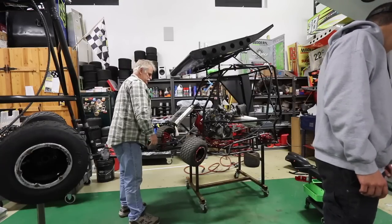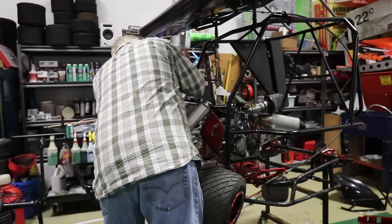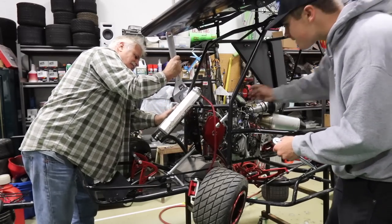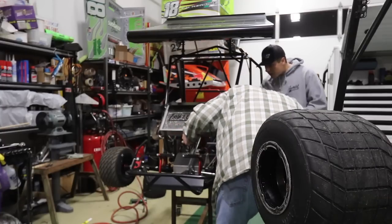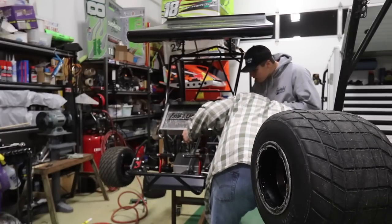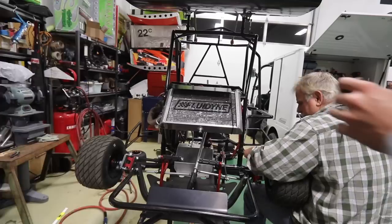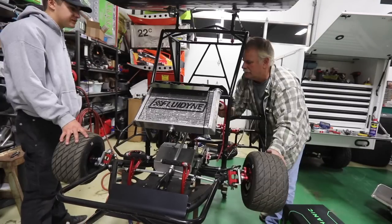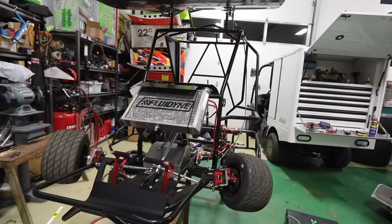The next piece of the puzzle for us is getting everything fitted. In this next shot, my dad has the big crescent wrench out — he's trying to bend the tab on the right side so the radiator sits in the right spot and at the proper angle. That's actually not the car's fault; our radiator for this engine is just not in good shape, so we had to do a quick adjustment there. Now it's about hooking up all the little things — we got the clutch handle in the right spot, and we're going to go to work on getting the chain lined up.